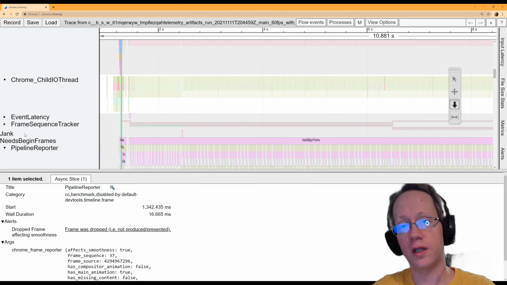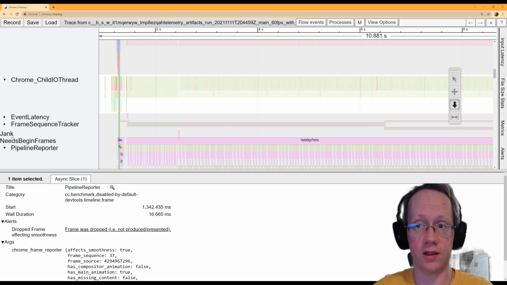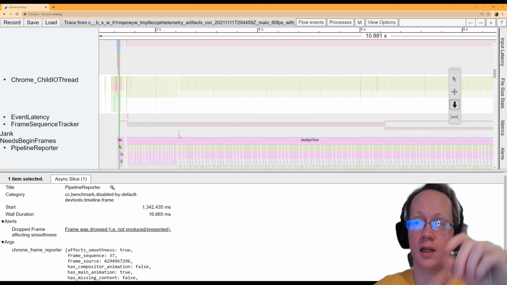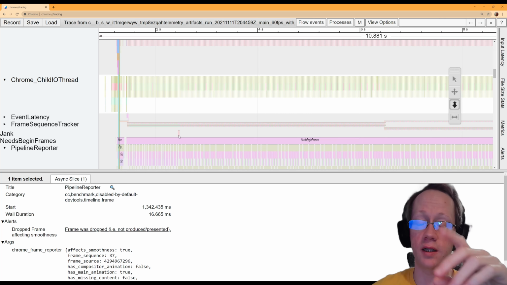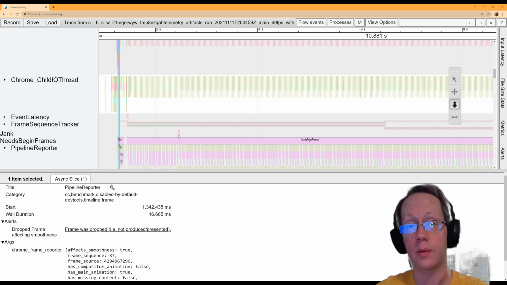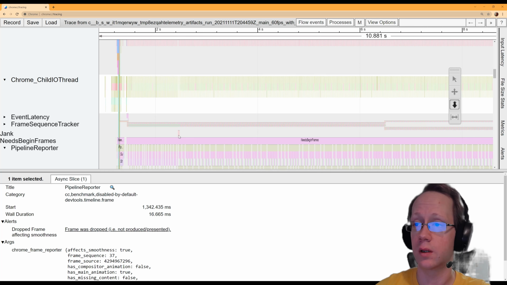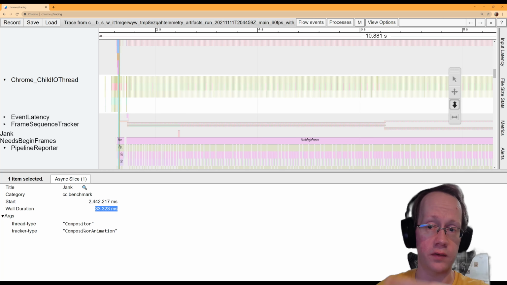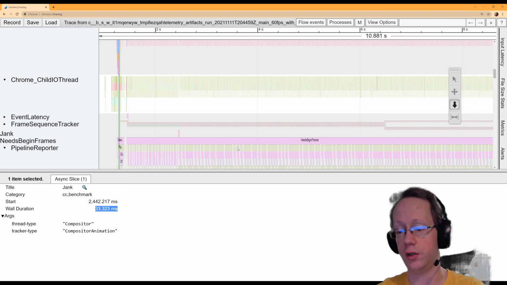So another trace event that I want to talk about is the janked events. This is an entire row of trace events that you'll see, and it will denote the time at which there is a significant change in the amount of time we were required to produce frames. So if we look at this one here, we're going to have a jank event here, and it's taking effectively two vsync intervals, and it's related to a compositor frame animation.